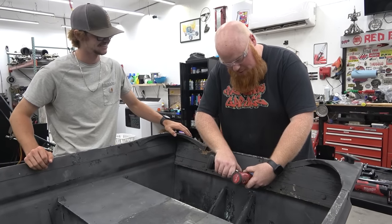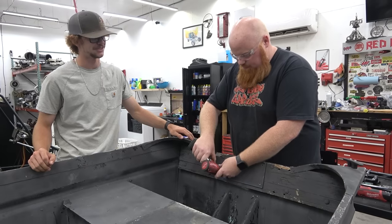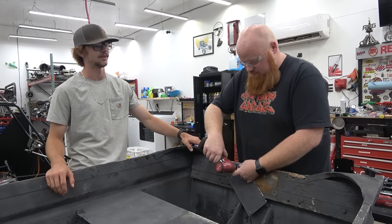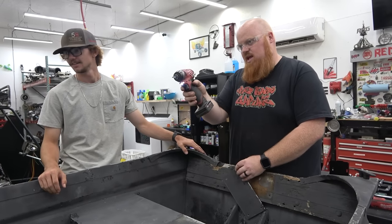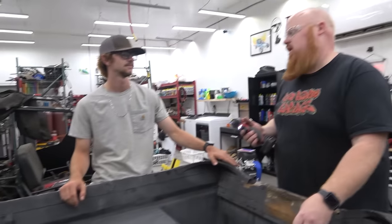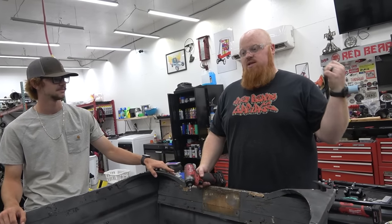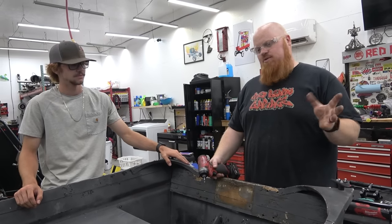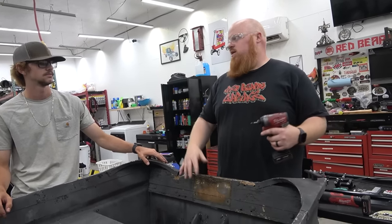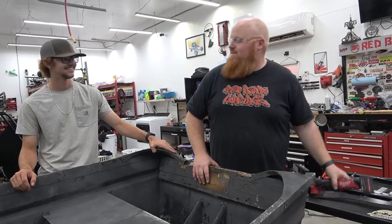Braxton's back with a swamp rat. How much money are you in this puppy so far? Traded a chainsaw and $400, so I got about like 600 in it. And you built the front deck that wasn't in there, the trolling motor wasn't on. It was just a bare boat. We'll say like $800. Counting the tires and everything? Yeah. Okay. Had a few blowouts. So this kit is $1,100, correct? Yes. About 1,200 shipped probably. So this will be about a $2,000 boat when we get done. And we're gonna start racing it on the weekends. See if we can get a little bit of that prize money to ease the price.